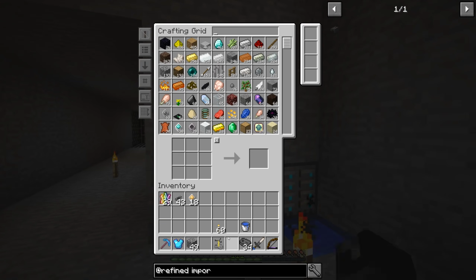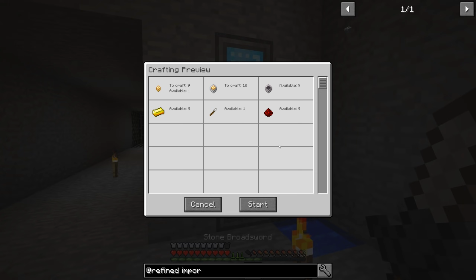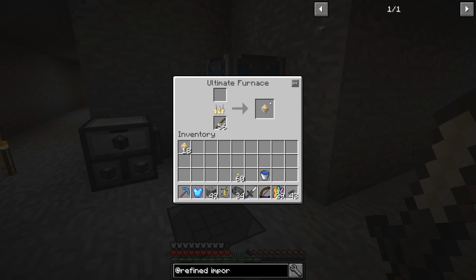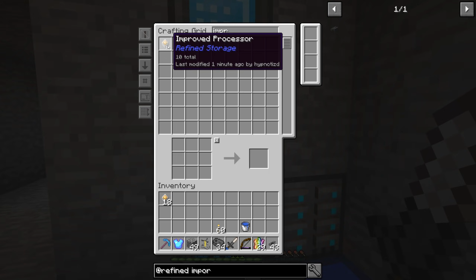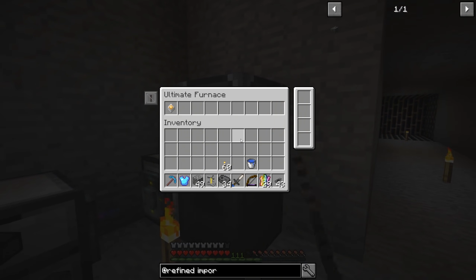Let's place the stone away. And again, improved processor. Let's tell it to make 10 of those. Everything looks good. We have our furnace going. There it is. Improved processor. We got 10 of them. All right, very good. So auto crafting is working just like we would expect it.